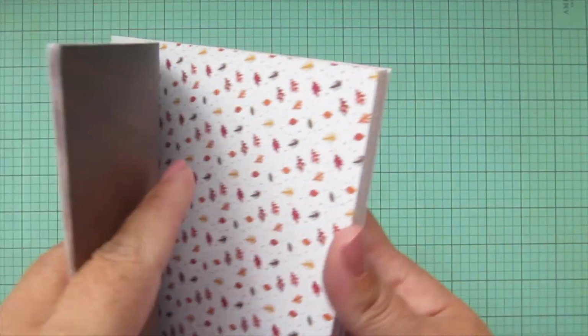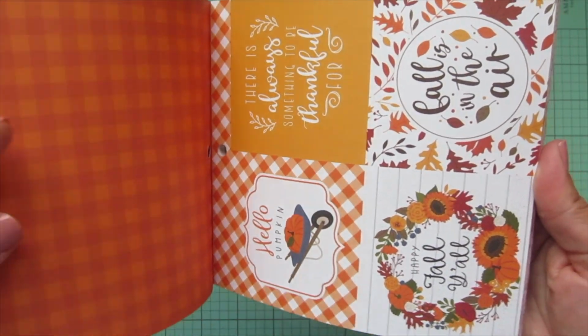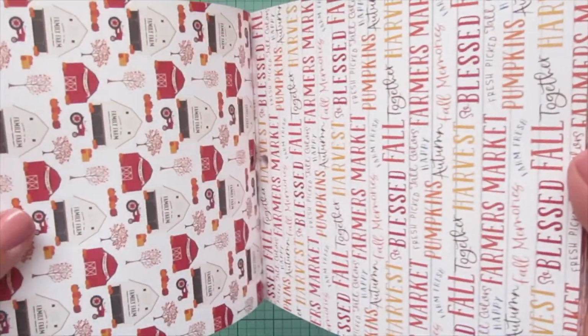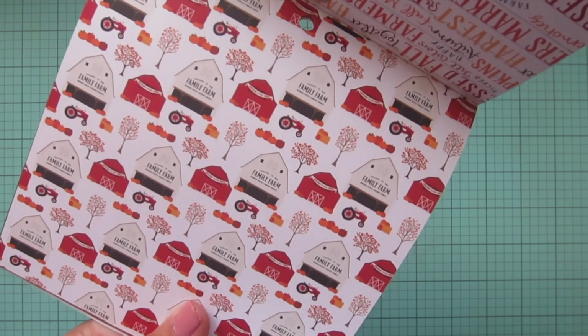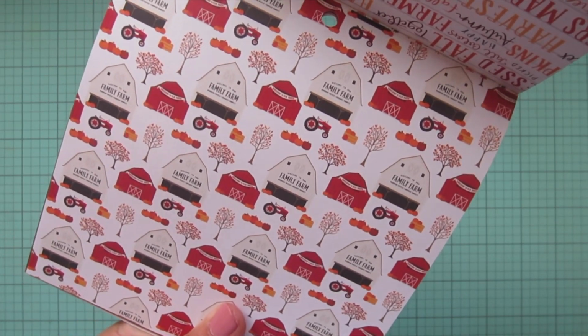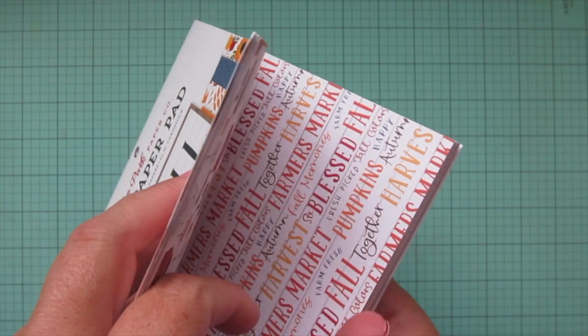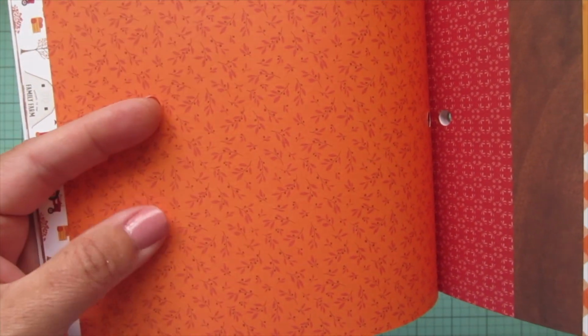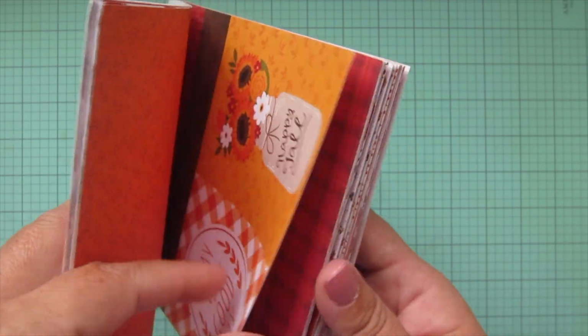Some wood grain, some leaves, more plaid, or gingham. That's more of like a gingham check. Let's see, little farm barns, very cute. Some text. That's really pretty, just tone on tone little leaves and flowers.